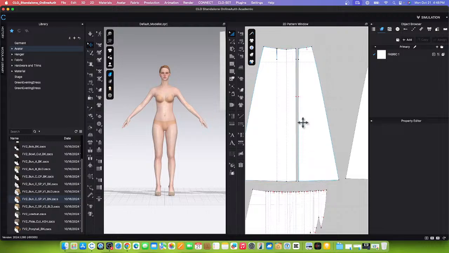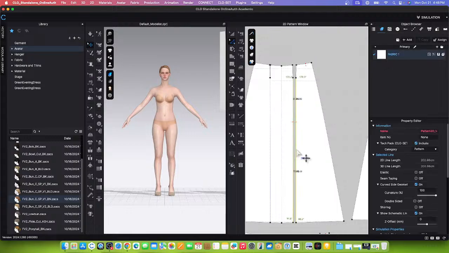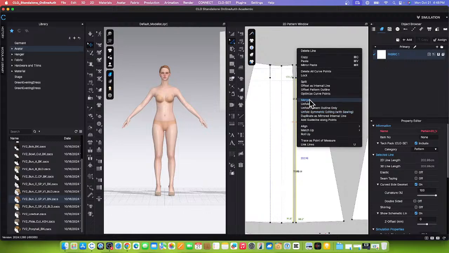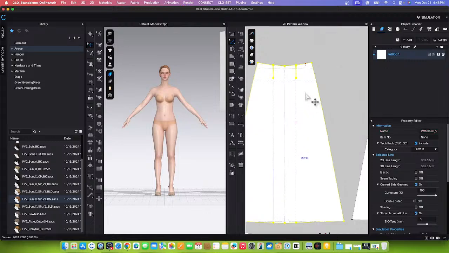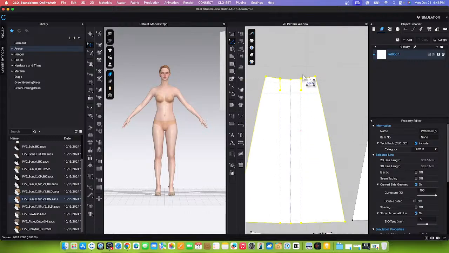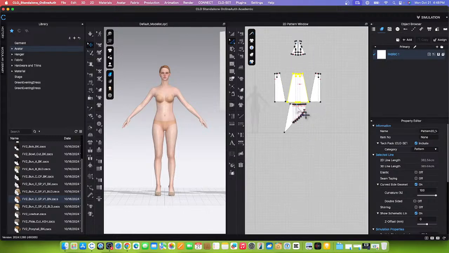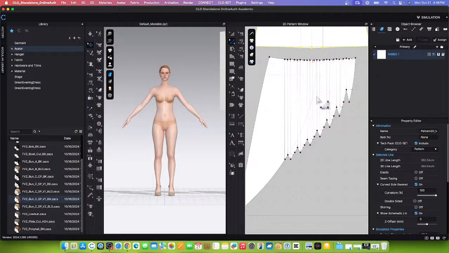And another thing here, we want to merge this front skirt together. We will split it back, of course, but we're going to merge them first. Simply use this edit pattern tool, click one right here, press shift, click right here, right click, and then select merge. Okay, if we look closely here, we only merged the bottom part but not the dart. That's what we want.